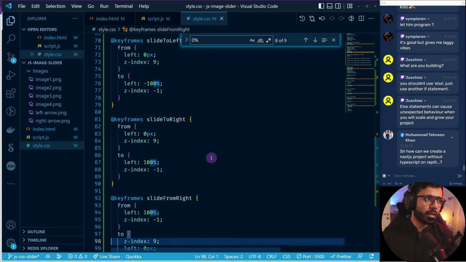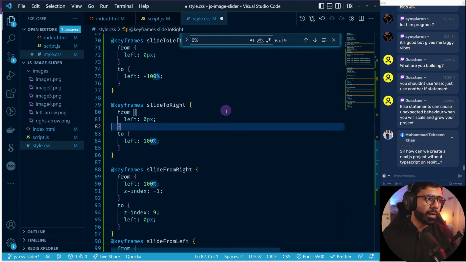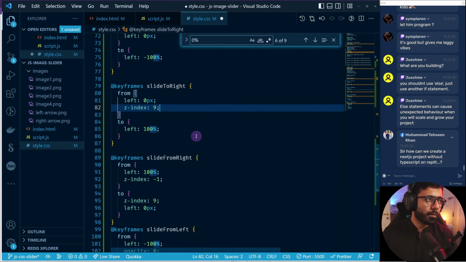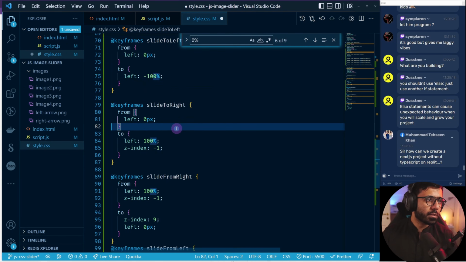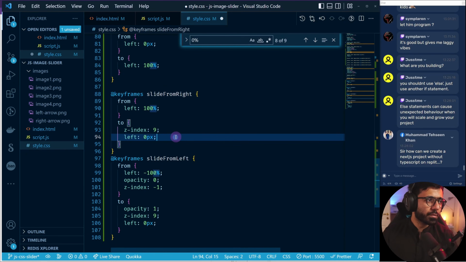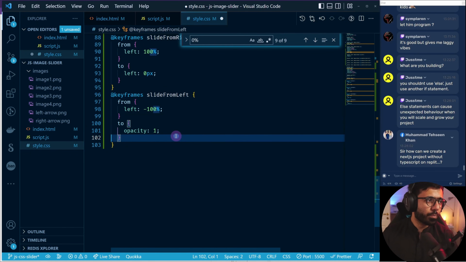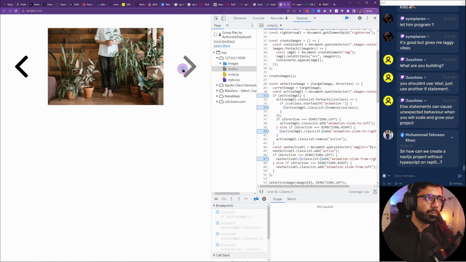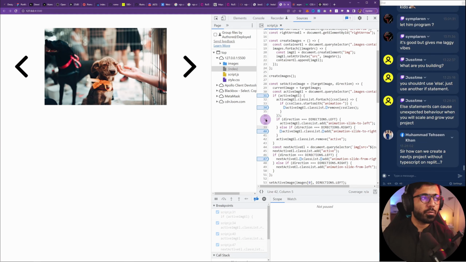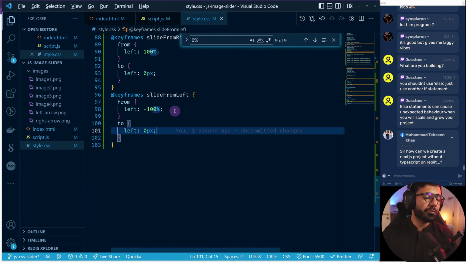So we did have, if I do this, let's see. So if I remove opacity and Z index from, let's see, slide to left. So Z index gone, Z index gone, and Z index gone, and both of these gone. And we should have just the left 0 here. So now, yes, when we are applying the active class, it moves that, and we are also just moving the other parts of it, which is the left one.